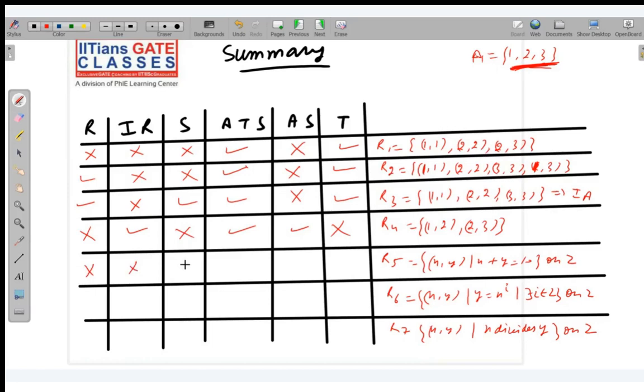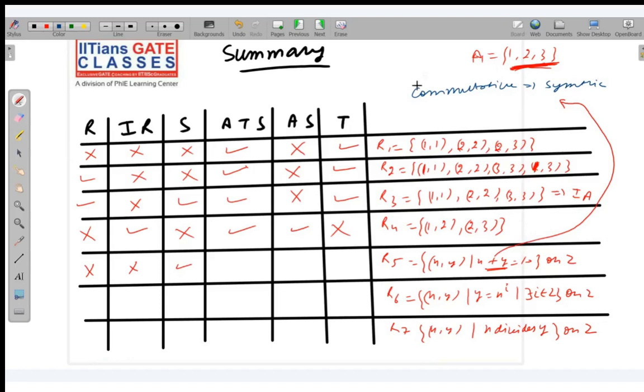And then what about symmetric? Yes, it is symmetric because x plus y. See, if the operator is commutative, it will always be symmetric. One shortcut is there: x plus y is y plus x, same. So if the operator is commutative, it means symmetric. And if in place of x plus y is equal to 10 we have x minus y is equal to 10, then it will not be symmetric. Obviously it will not be symmetric.